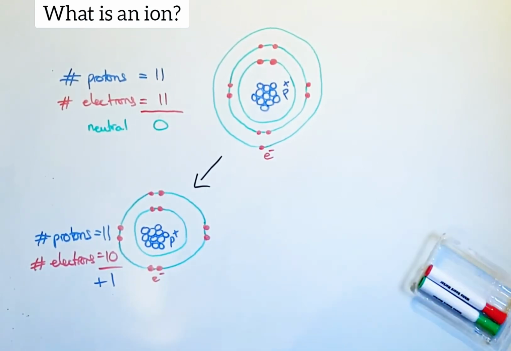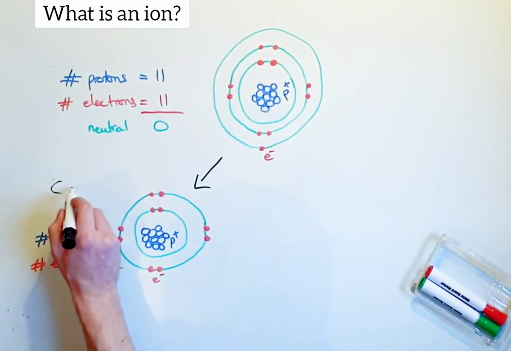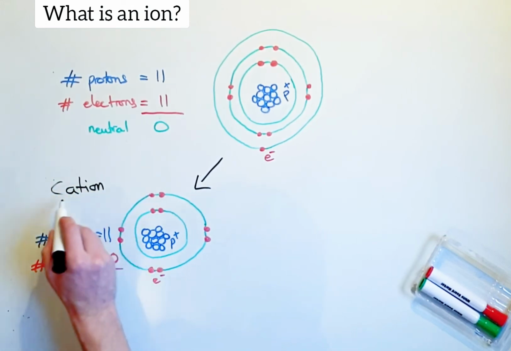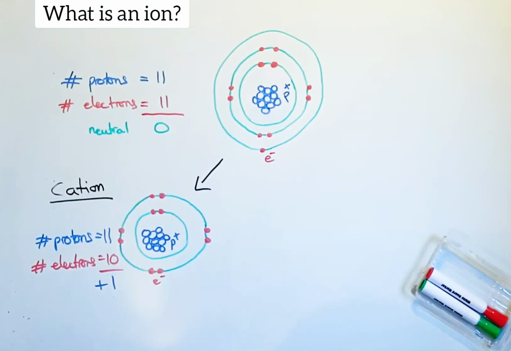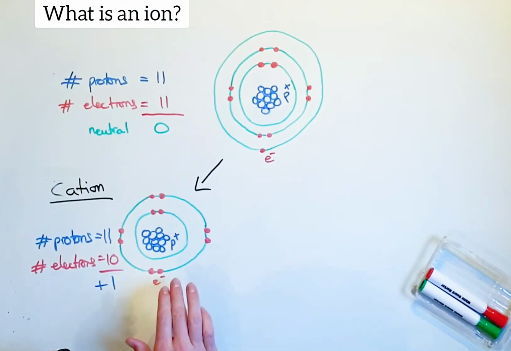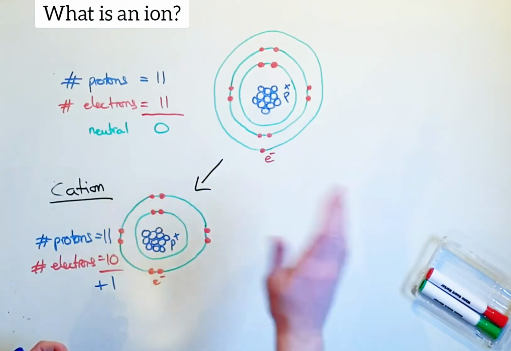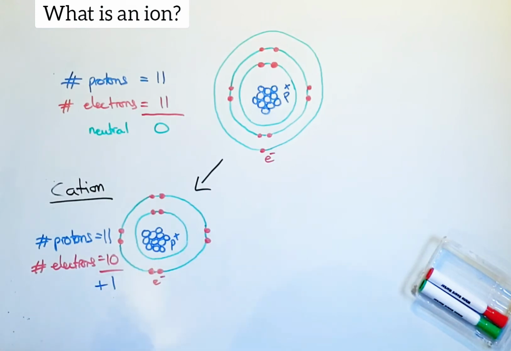And this type of ion has a particular name. It's called a cation. So this is the first of two different types of ions. The first one being a positive ion and the second one being a negative ion, which I'll get onto in a minute. So once again, the only difference between this ion and this neutral atom is that the number of protons in the ion does not equal the number of electrons, because due to some interaction, this atom has released an electron from its valence orbital, which is its outer orbital here, therefore giving this ion a net charge.